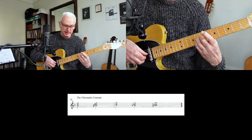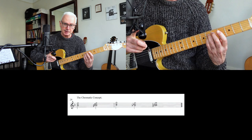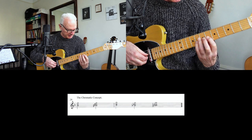Now going back down to the F major triad, what I'm going to do is I'm going to play the F in place here, but I'm going to play the A flat at a semitone underneath the A of the F triad, and a C flat here. And then I'm going to move those two voices up to C and A back to the F triad again. So that sounds like this.